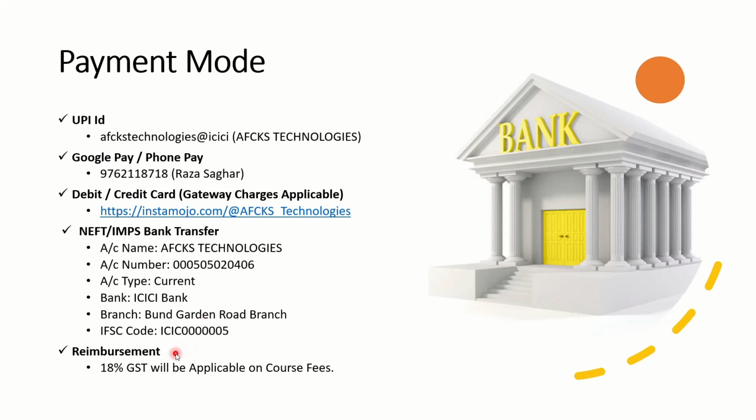Regarding the reimbursement, if any one of you wants to reimburse your fees from your company, let us know well in advance at the time of admission itself, because we will be charging you 18% GST on the course fees. Means 12,000 plus 18% GST will be applied. So you need to let us know well in advance, so that we can provide you the proper tax invoice, 12,000 plus 18% GST.